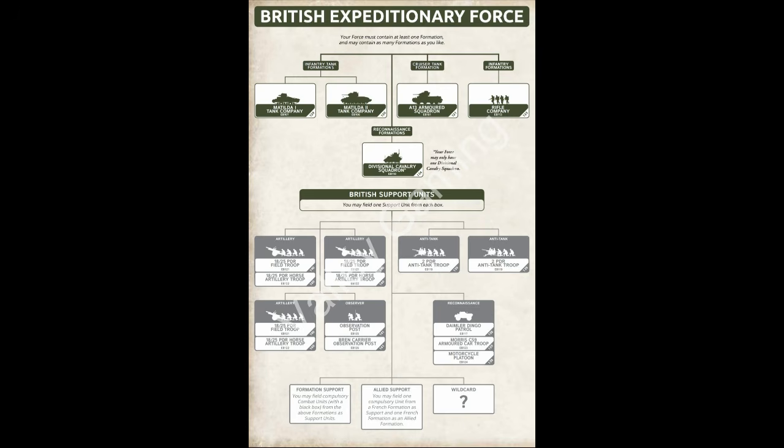We can have 2 units of 2 pounders in anti-tank support, and then in our recce option we have dingoes, Morris CS9s, or a motorcycle platoon. They're not modelled on motorcycles though, so don't get your hopes up. But that's it, and we'll have a look at some of the special rules.